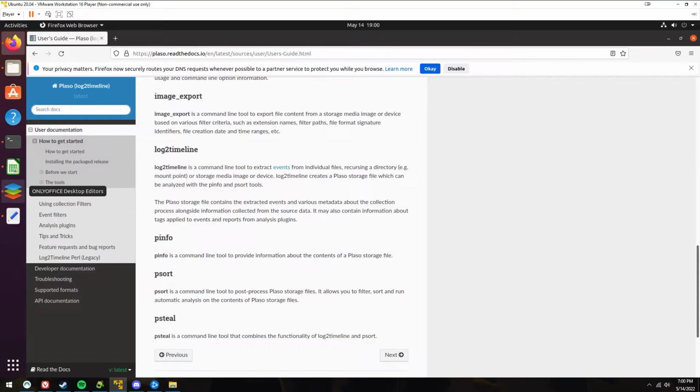And on top of that, if you create the super timeline through Log2timeline and then you want to somehow sort it differently or slice out a different section, you're not going to be able to do that using psteal. You'd have to start the command from the start again. So it's not something that you're going to use very often, other than maybe a quick analysis of a singular or just a couple files. But for a full disk image, you're going to want to go through the whole process.